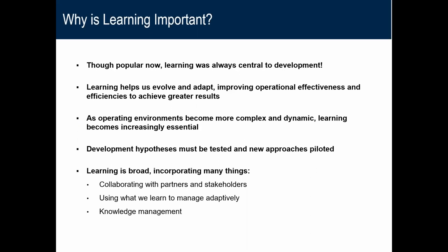I always try not to use pause and reflect in my own description, saying stop and think, but it really does allow me, as a MERLA specialist, to ask our chief of party or our programs, what else? Is this the best intervention, or is this the best way that we are going about it? It's not a finger-pointing exercise. I've found that your staff will appreciate having that space to explore options and to discuss a little bit further the things that they're saying. So it's really a great collaboration tool.